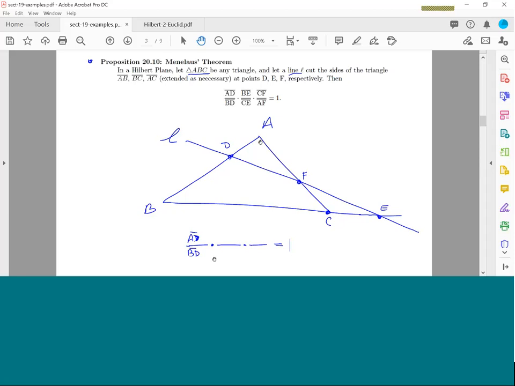Now, at this point, everything else is predetermined. That first pick of which line segment to use, so which side to use, and which endpoint to put on the top and the bottom, those are the only two things where you get to make a choice. Now everything's predetermined. You look at the endpoint you have on the bottom of your fraction. The endpoint we have right here is a B. So you have to put a B on the top of the next fraction. There is no other thing that you can put there.